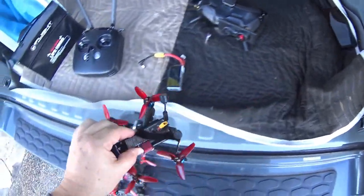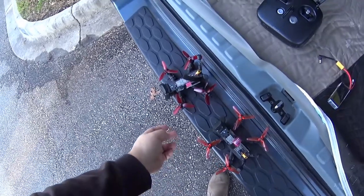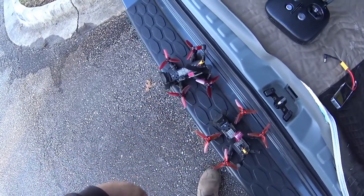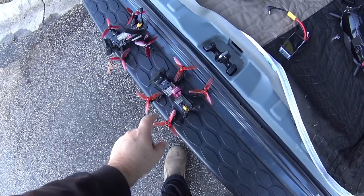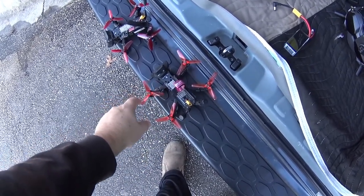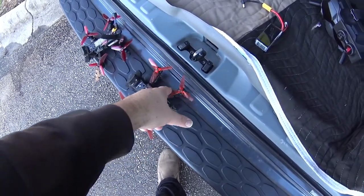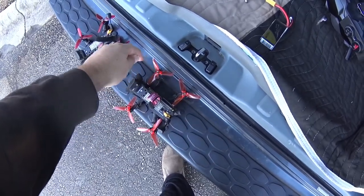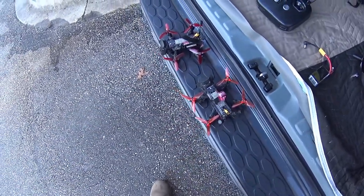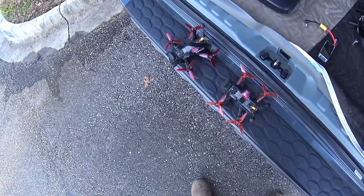I'm out at a new spot today. Hopefully the popo doesn't show up. I'm testing the HQ 3030s, the tried and true, my favorite props, against these Emax Avans on exactly the same quad. So I did have the 3030s on this one. I took them off and put on the Emax Avans. Some people like these. I have not tried them yet. I've tried some others. We're going to give it a shot and see how it goes.